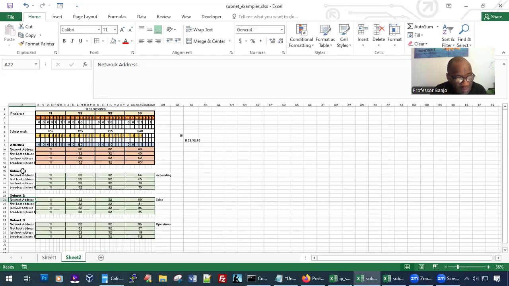Here's our actual network, the IP address 11.32.32.48. It ends at 11.32.32.63. Then you start moving down to the various new subnets: subnet 1, subnet 2, subnet 3. And you can see how we assign the different IP addresses.